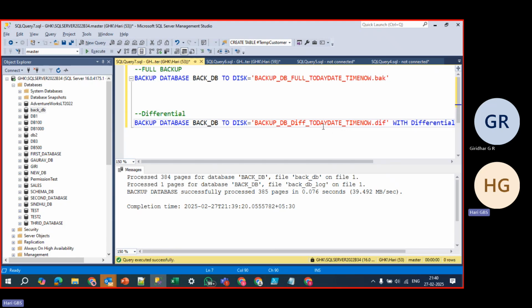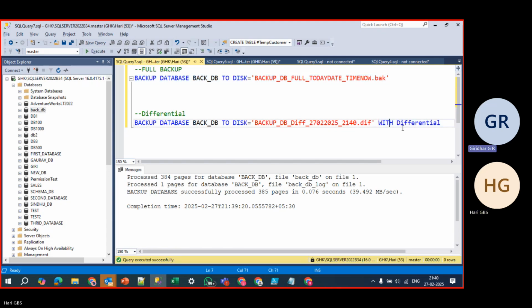If you write a formula or code here instead of today date, it will automatically take today's date. But actually we need to mention 27 02 2025, and the time, 21:40. The only difference between this statement and the full backup statement is that you need to mention WITH DIFFERENTIAL.